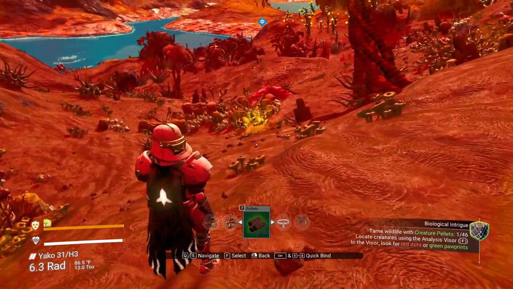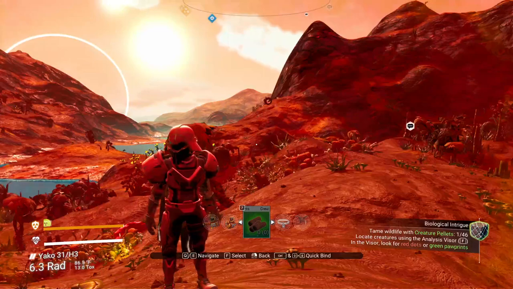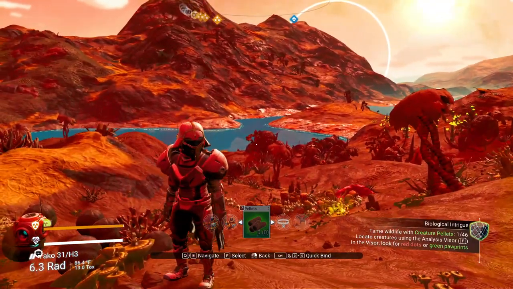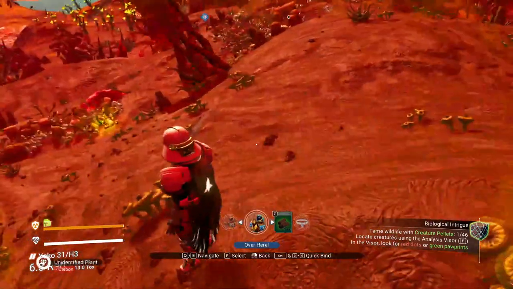So we have to tame 46 creatures. Now I had somebody make a comment in another special at one time. Oh, this is an actually pretty cool planet. I like the red land with the blue, very blue water. That is pretty cool. Let's see what else we can get out of these guys.